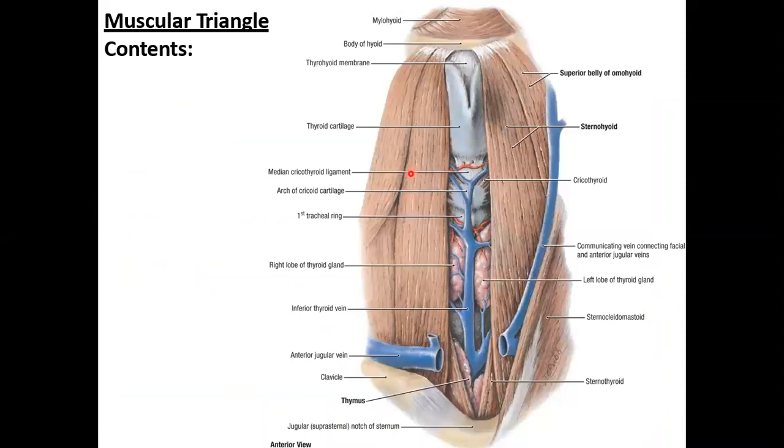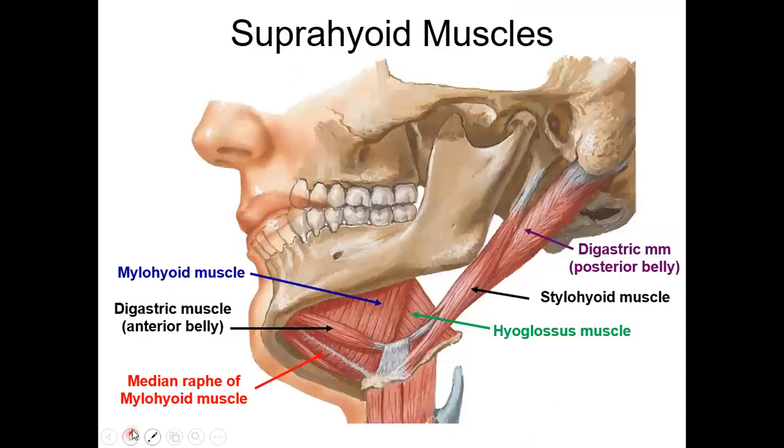So your muscular triangle is called the muscular triangle because it has muscles. Particularly, it has your strap muscles. Memorizing your strap muscles is simply memorizing what 2 structures they are attached to. For the most part, the exception being the superior belly of your omohyoid: sternohyoid is attached to the sternum and the hyoid bone. Sternothyroid is attached to the sternum and the thyroid cartilage. Thyrohyoid is attached to the thyroid cartilage and the hyoid bone. A lot of these, the name tells you where they're attached, so it makes it easier.